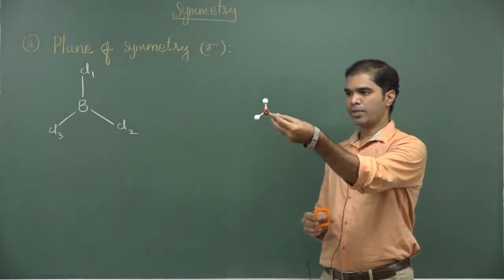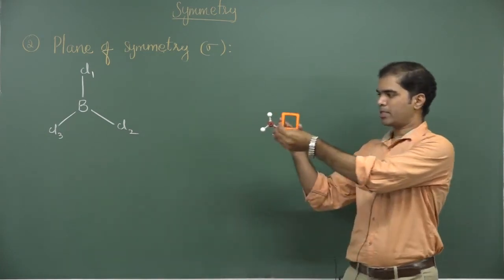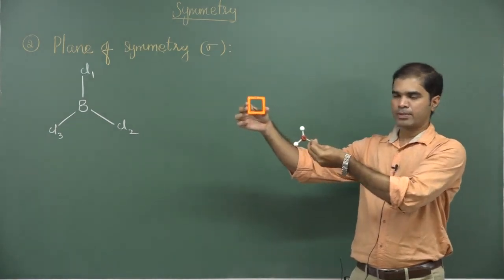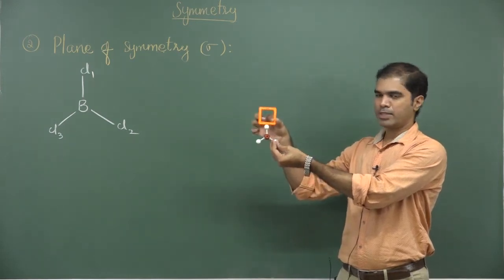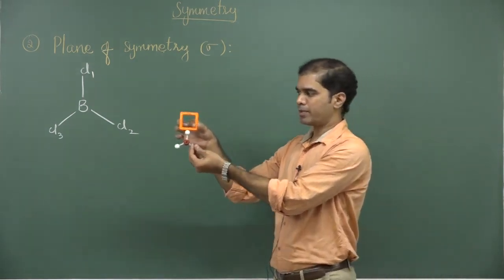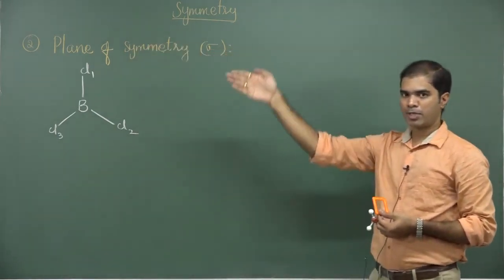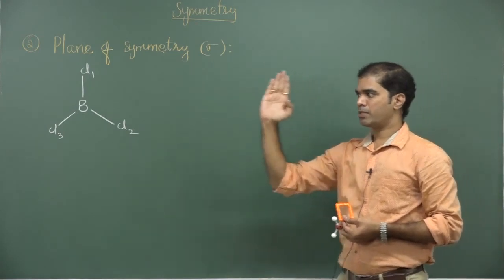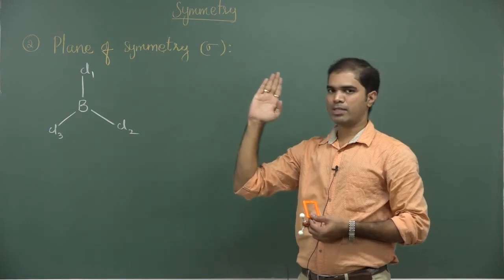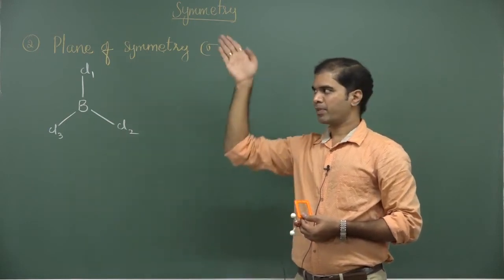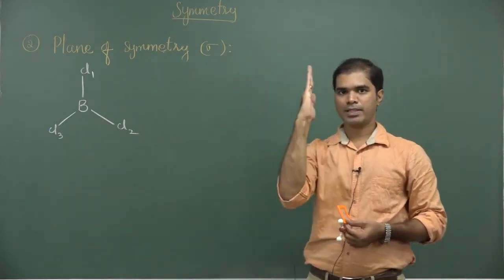Supposing I am holding the molecule in a YZ plane, in the plane of the board, and let me pass a plane. Whether I pass a plane this way or this way, this is the YZ plane only, you need not get confused. With respect to YZ, if I show this plane, it is a YZ plane, or if I show it this way, this is also YZ. The only thing differing is how we see it. This is an XZ plane.